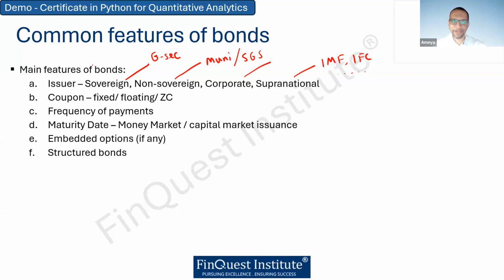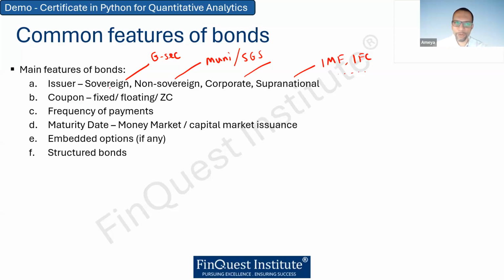If a government issues bonds, then the tax receipts which the government takes from us are something they will use to pay down the bonds. So that can be a source of income. If it's a corporate bond which you purchase, your source of income will be the business income of the company whose bond you have purchased. So let's say if you have purchased a bond of a manufacturing firm, then the manufacturing firm will manufacture products and sell them to their counterparties or trading partners. And when they get the cash, they will use it to pay down the bonds. So the issuer will also point us to the source of our cash flows on the investment.